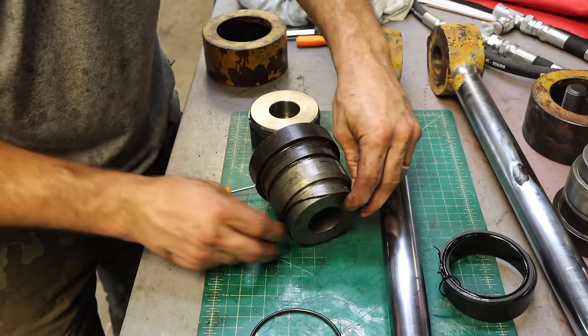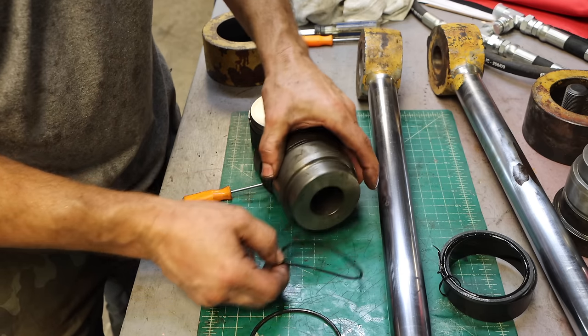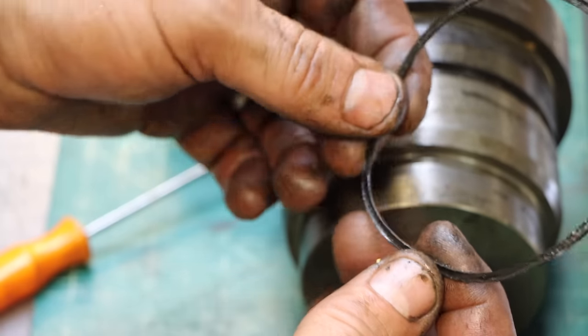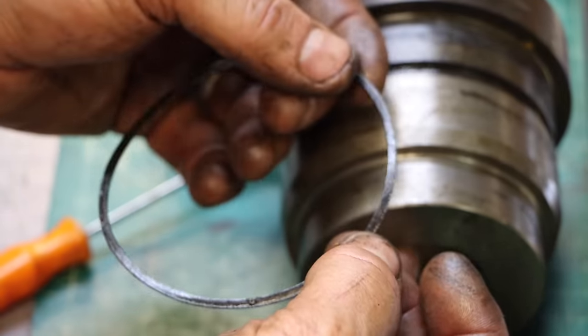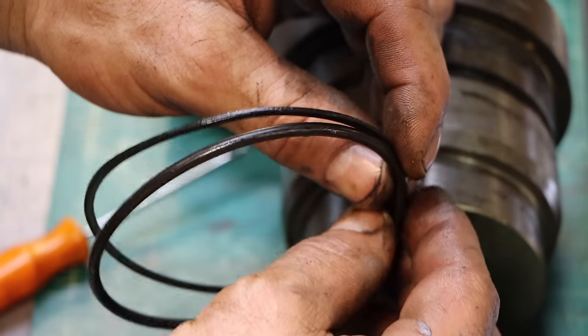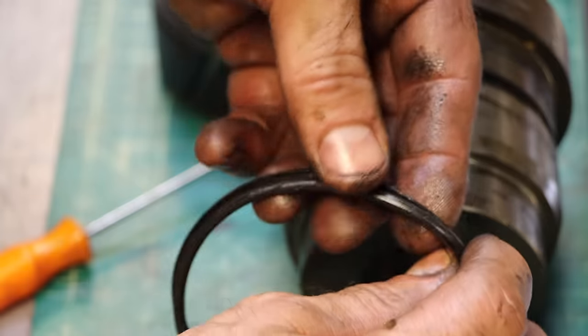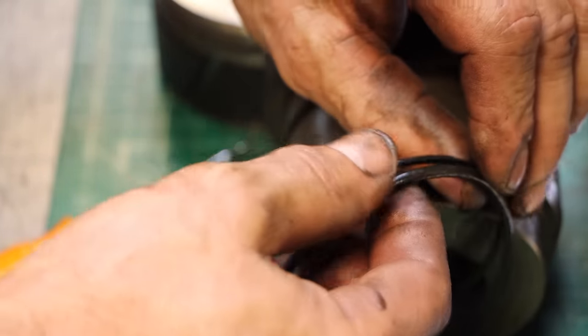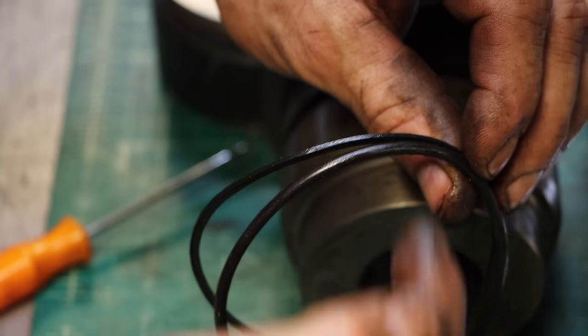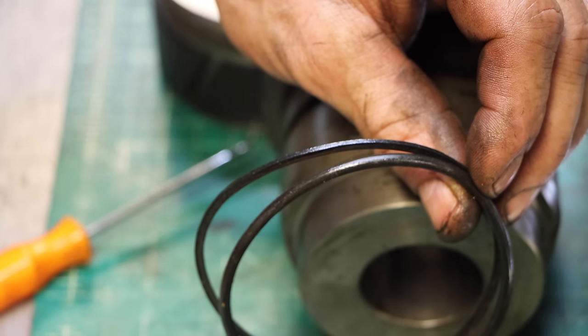All right, there's my backup ring. I don't know if you can see that side right there is concave, and then the other side of it is flat. O-ring goes towards the pressure, concave side goes against the O-ring, and the purpose of the backup ring, I didn't understand this until I did a video on it recently and several people explained it, is to back up the O-ring. You've got to think of hydraulics as directional.